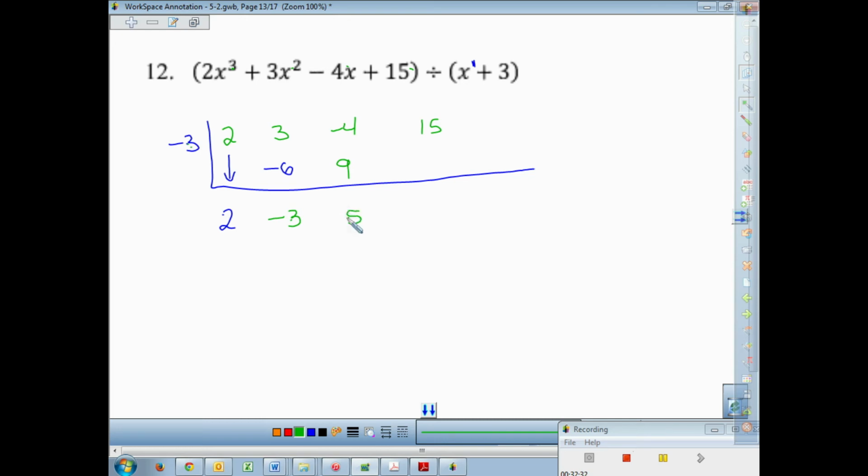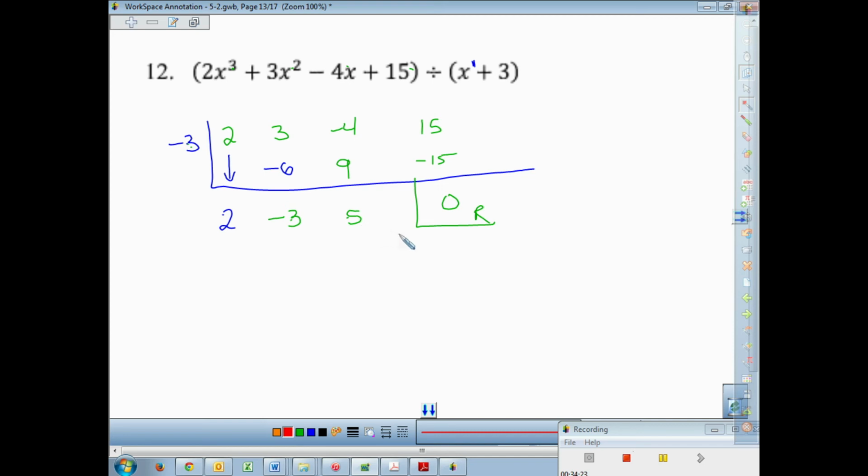-3 times 5 is -15. Add them up. This is our remainder spot right here, and we get a 0 in that situation. Please put that little box right there, and always put an R, telling me that you know that that's the remainder. The other thing that I'm going to put, if it helps you, you can do this next step to go back and tell me what the quotient is. This is all of the coefficients, quotient right here.